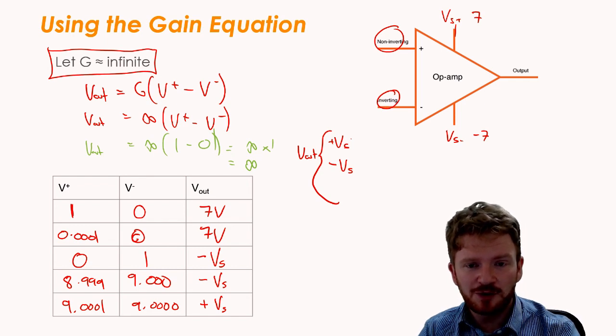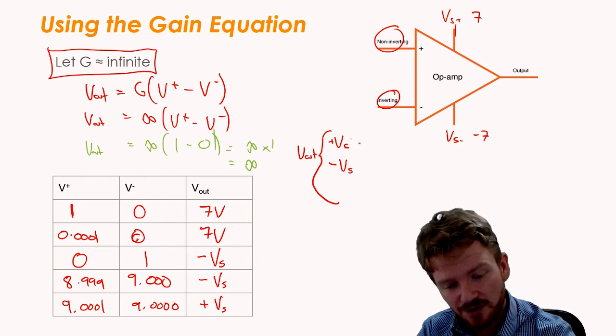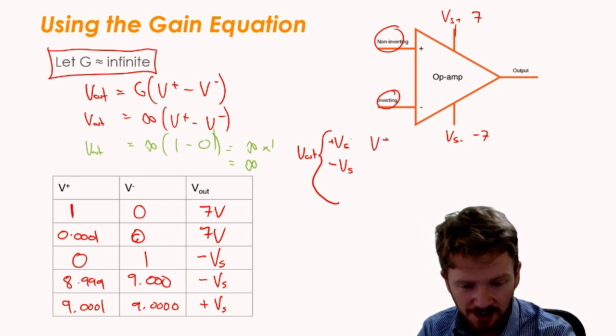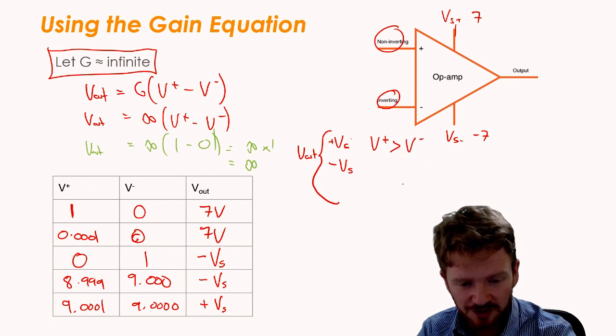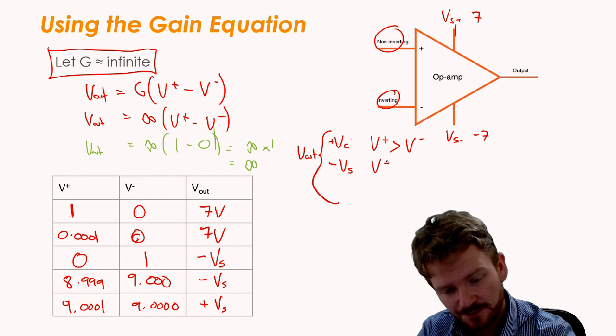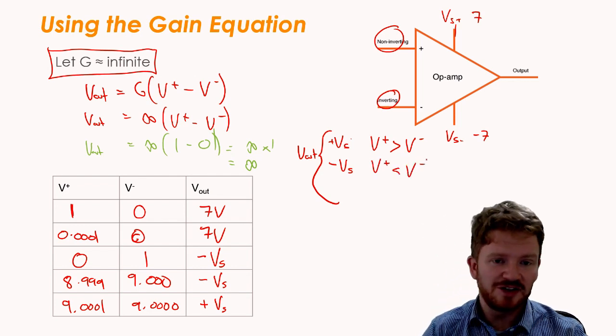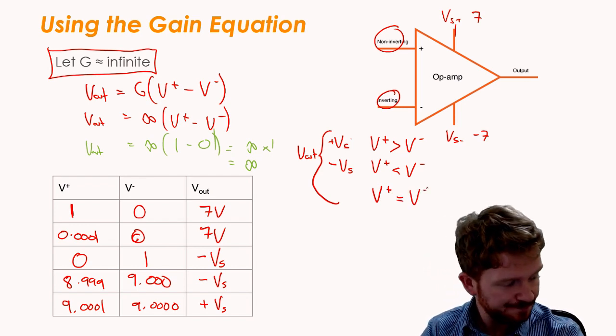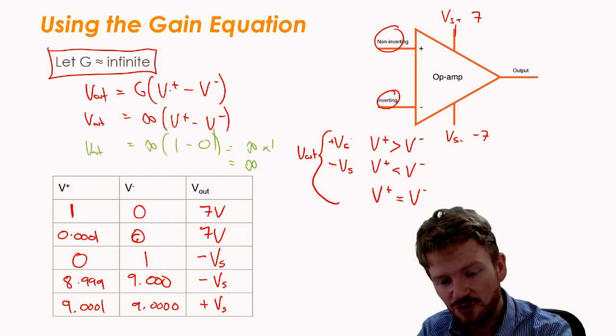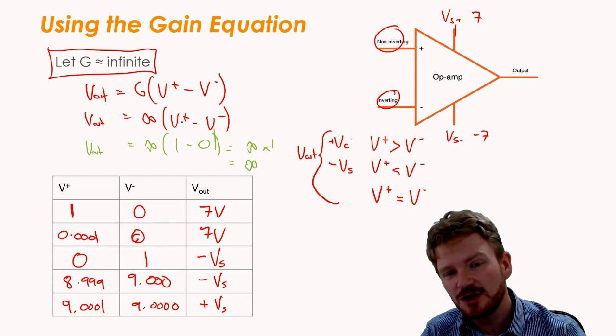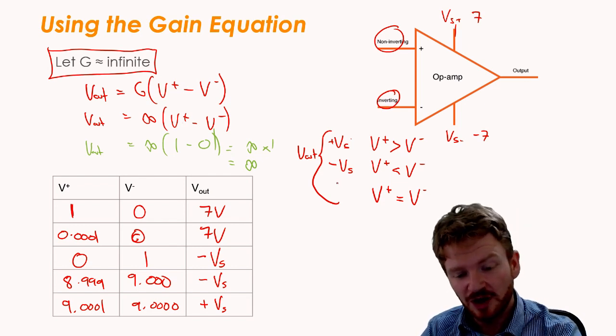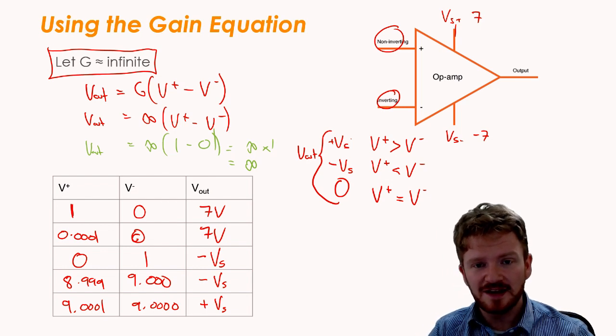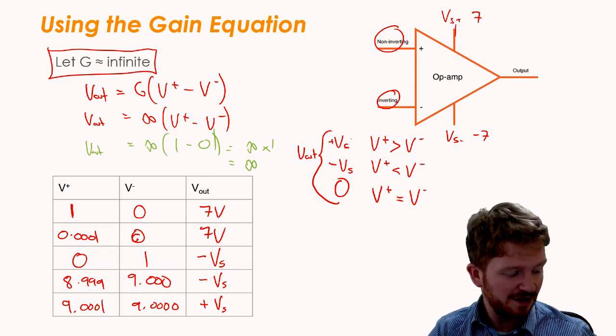What about if both of them... Sorry, let's go back a bit. Vout will be the positive supply if the non-inverting input is larger than the inverting input. It will go negative if the non-inverting input is less than the inverting input. And probably straight away now, the mathematicians among you are saying, well, what about when V+ is equal to V-? Well, in that instance, if we come back to the gain equation, I'll have two identical numbers taking away each other, which is zero. Now, I know according to mathematics, zero times infinity is undefined, but I'm a physicist, so I can say it's zero. So there's a special case when the output voltage will be zero. The rest of the time, it's either going to be the positive supply voltage or the negative supply voltage when it's set up like this.